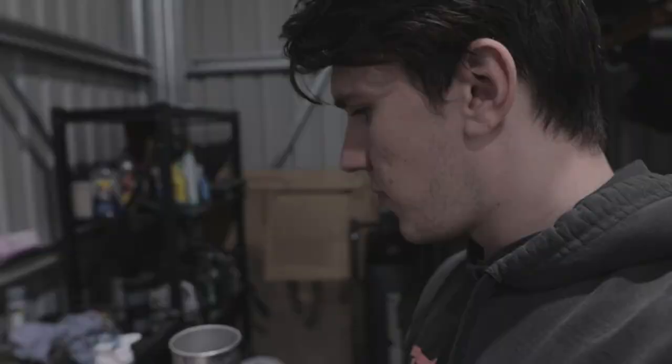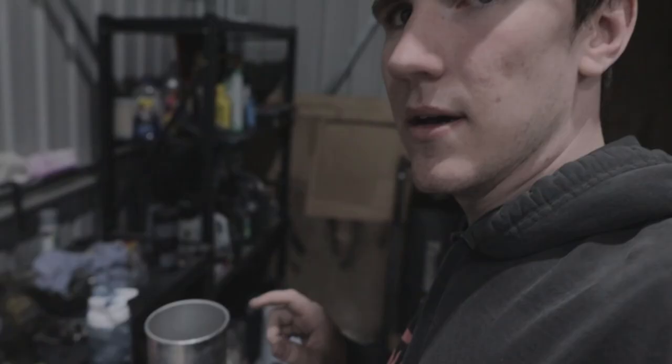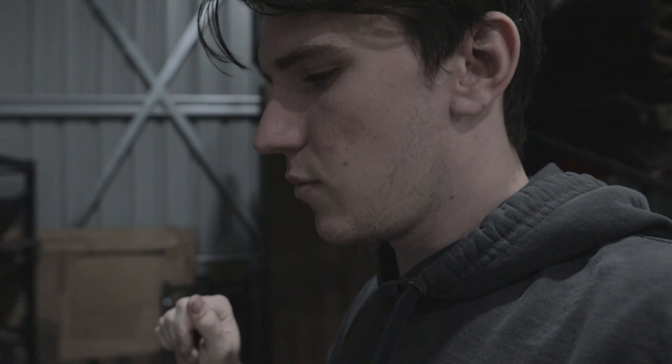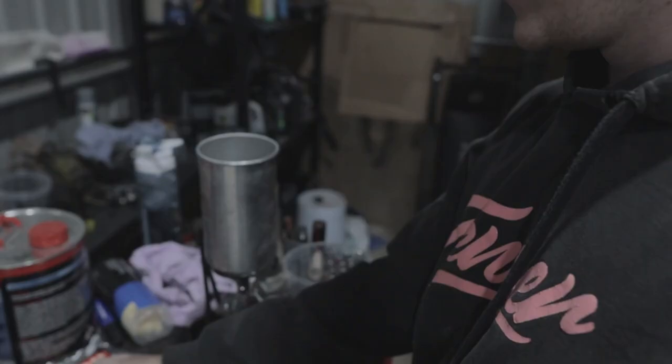If you come over here, you'll see the paint set up. We've got our primer, thinner, a gun. This is an older gun here. I have a new one for the base coat and all that, because it's really nice and new. But for the primer, it doesn't really matter. This old one will be good enough. Tack cloth, a bit of wax and grease remover, and I have some more in there. Paint mixing buckets, and oh, it's already marked off.